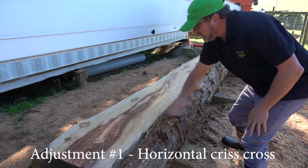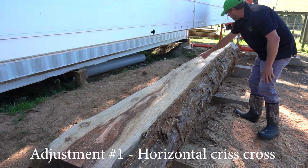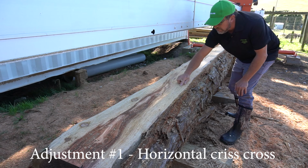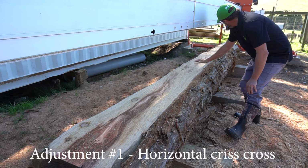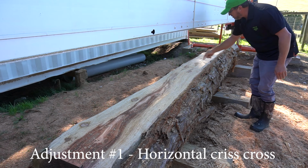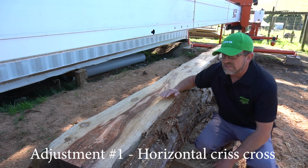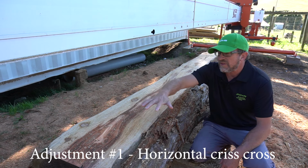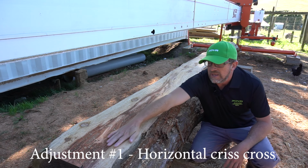Right, so we've done our skim test and I've confirmed that we're getting crisscross. It's got a slight lean forward here, so we get a little predominant forward marks here, but we're pretty close. So that's what you're trying to achieve. You're trying to achieve crisscross, a smooth surface. The last thing you want is this thing riding up and then dropping down at the end and then plowing into the log as it comes back. So it should go out clean, come back clean.